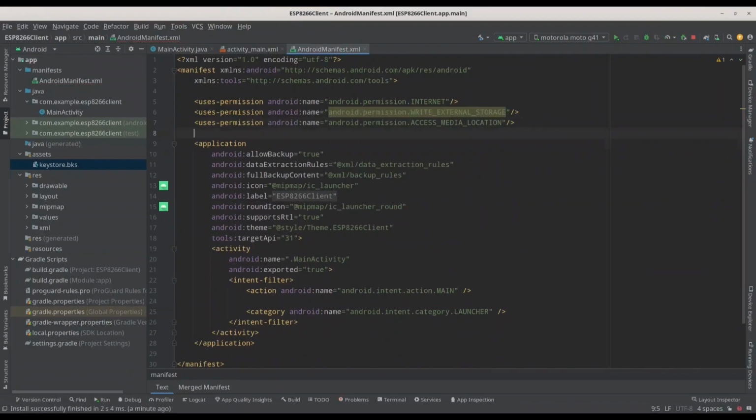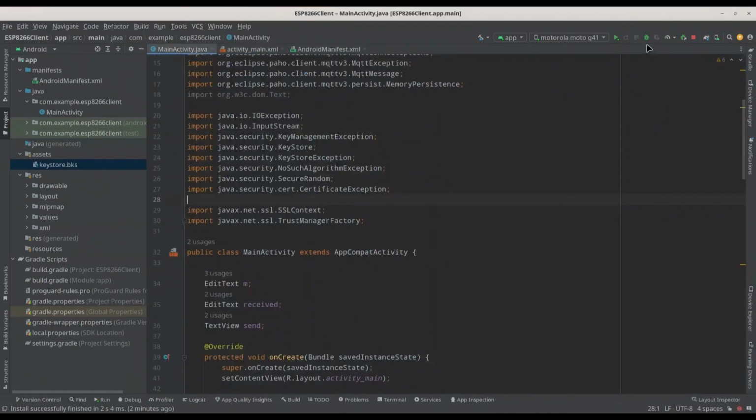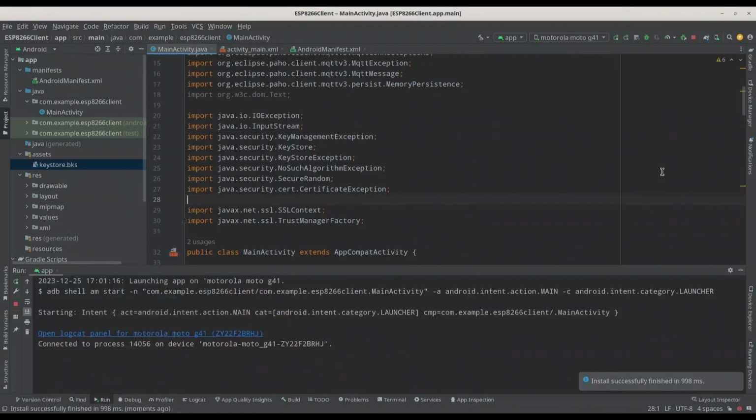Okay, let's try it again now. All right, so we are running.